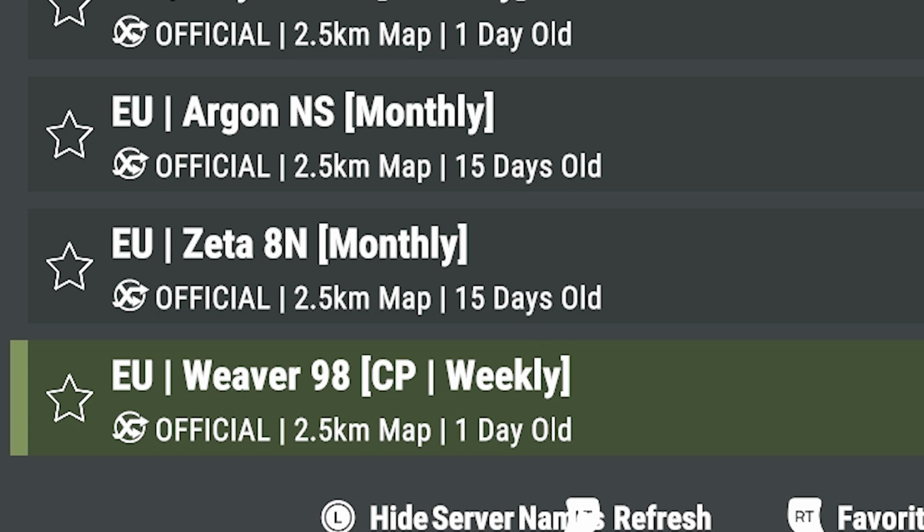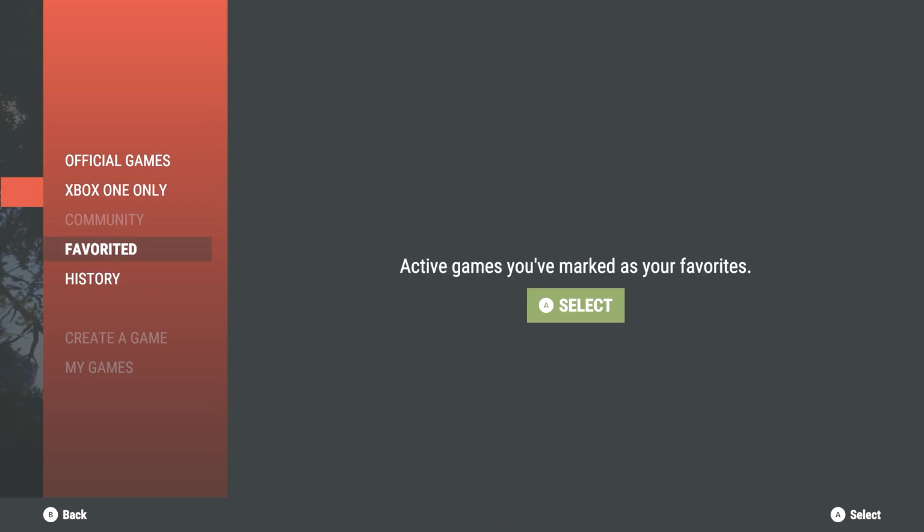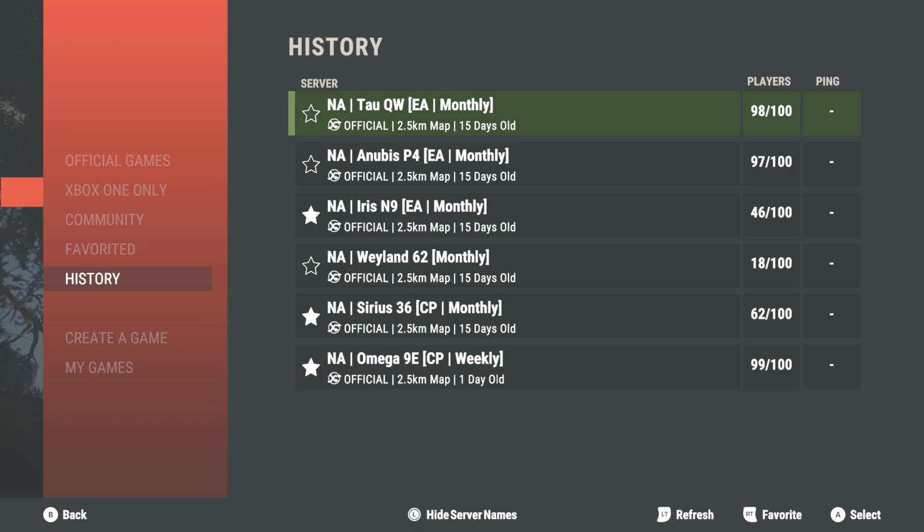All maps right now are only 2.5 kilometer maps, so I don't know if in the future they're gonna make the maps bigger, but as of now, I would just say choose the server that you find to be a lot easier for you, and then the next thing you're gonna do is just make sure to favorite that server. However, you could always go to the history list and it will show you the servers that you have played on, but I would always suggest for you to favorite the server just in case.